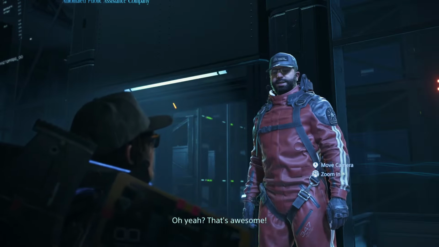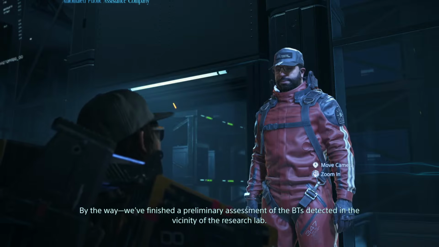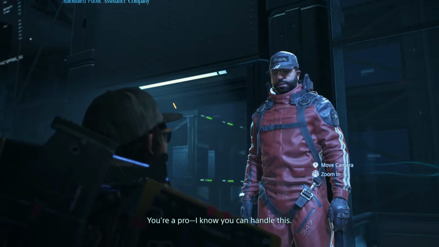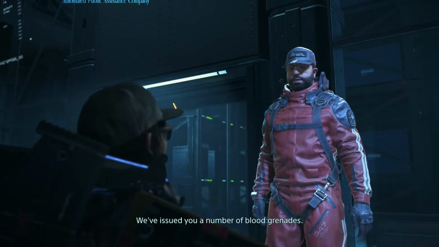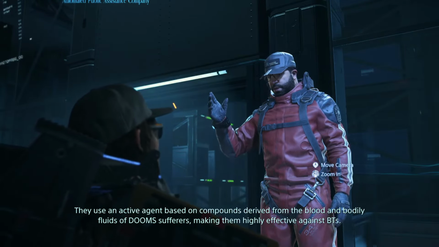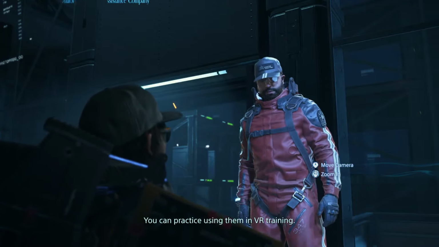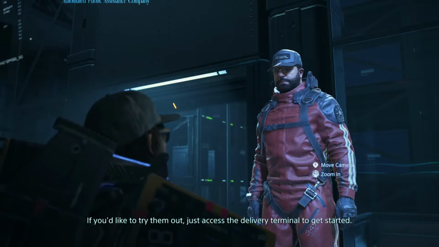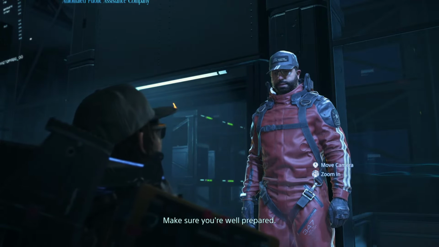Oh yeah? That's awesome. By the way, we finished a preliminary assessment of the BTs detected in the vicinity of the research lab. And we've prepared some weapons that should be effective against them. You're a pro. I know you can handle this. Straight pro. What weapons do you have? We've issued you a number of blood grenades. They use an active agent based on compounds derived from the blood and bodily fluids of doom sufferers, making them highly effective against BTs. You can practice using them in VR training. If you'd like to try them out, just access the delivery terminal to get started. Your other weapons won't do any damage to BTs. Shoot them all you like. They won't die. Make sure you're well prepared.